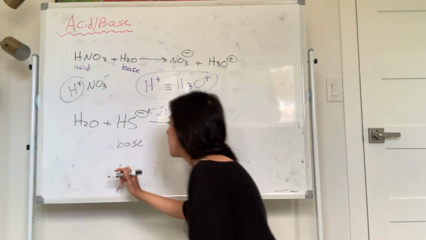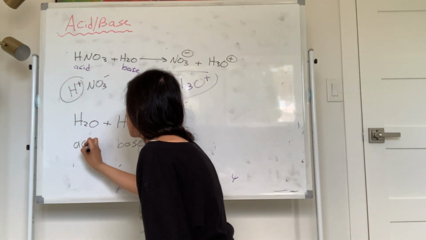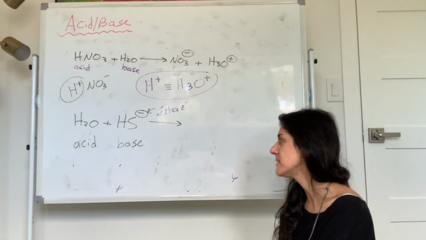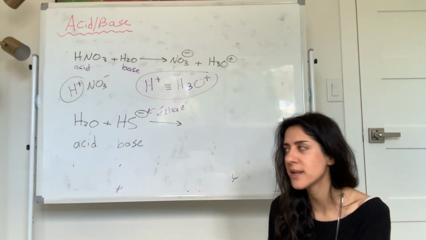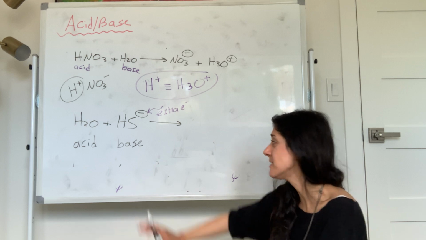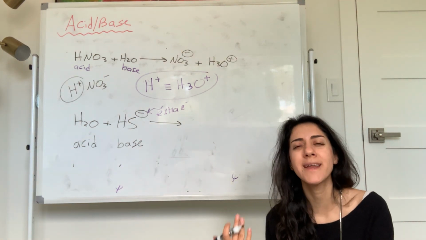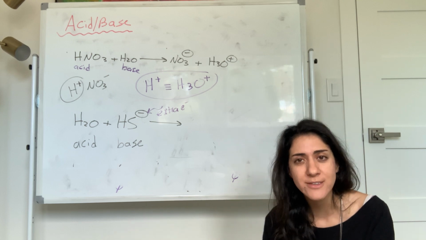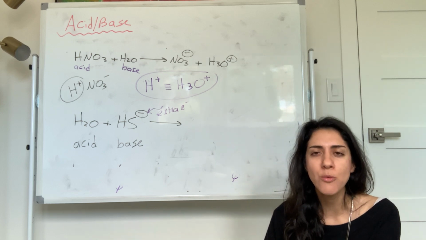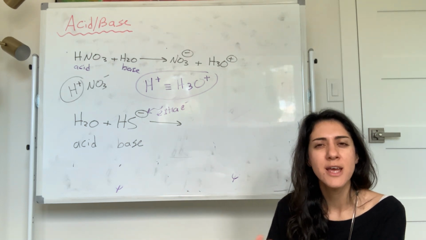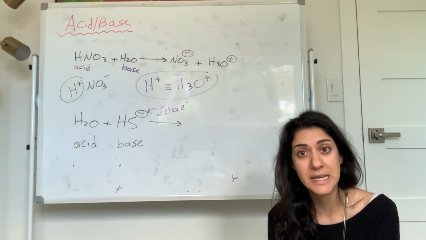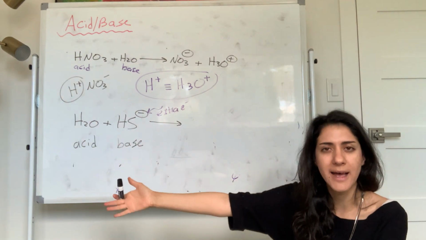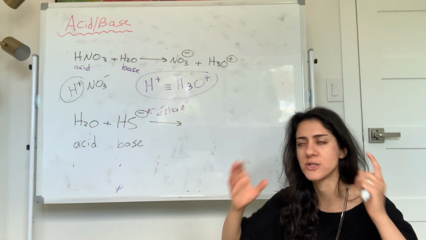So if this is my base, that means water is going to be my acid. Okay. Now, what did we say? Acid is going to lose a hydrogen, base is going to get a hydrogen. And this is my base because it has a minus charge. And we said that's what a base means. A base needs to have an extra electron, a lone pair or minus charge, some extra electron to be able to go and afford getting an H plus. Okay, so this is a base, which means the water has to be the acid, right? Water is depending on the situation.